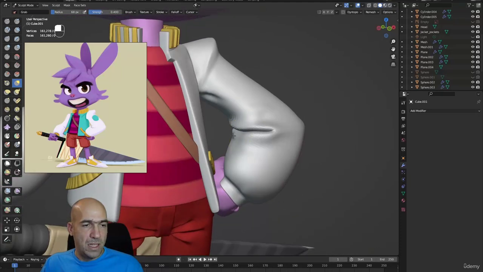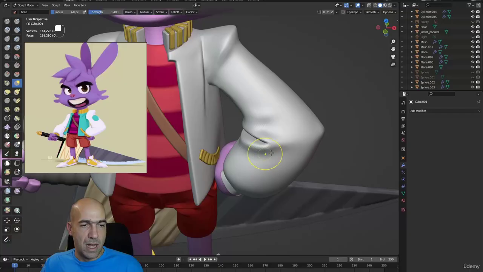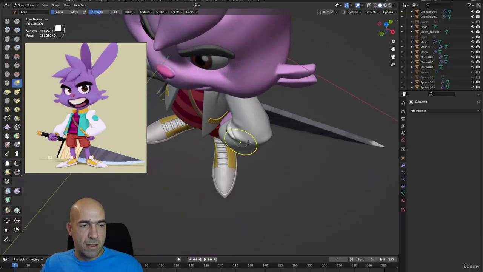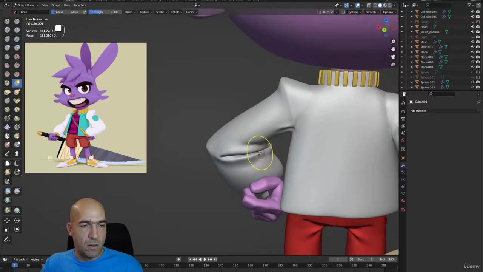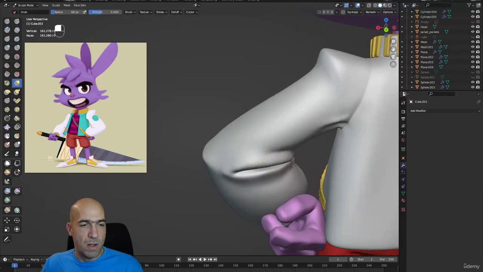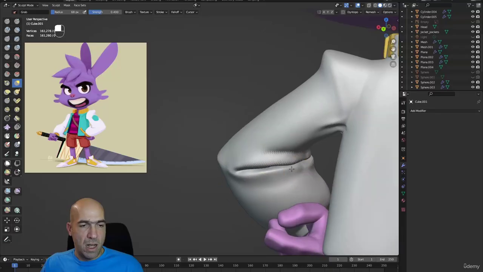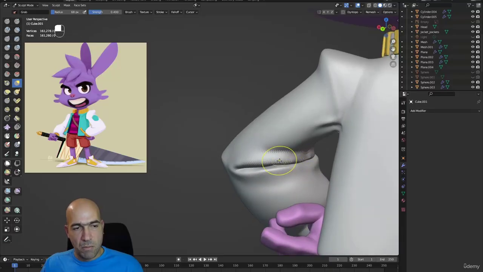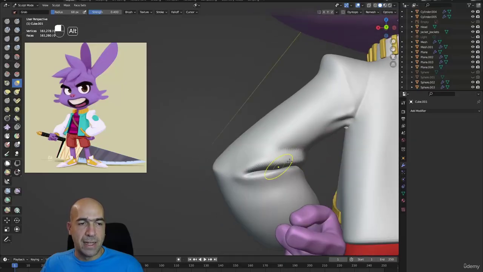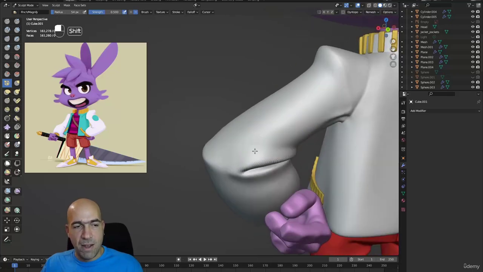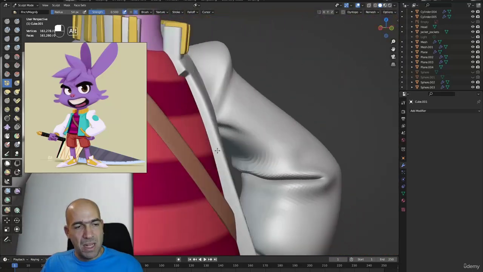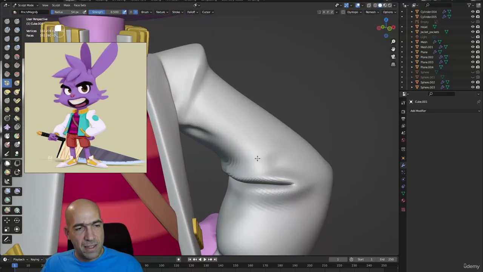But yeah, this is a pretty difficult part of the model, I would say. That's not debatable. It's pretty difficult, and it doesn't look quite well right now. Hopefully at some point I will be able to fix it, because I don't like it really. It's not to my liking, which is a problem because I have to like it in order to release it, you know. But it's getting there, I think.